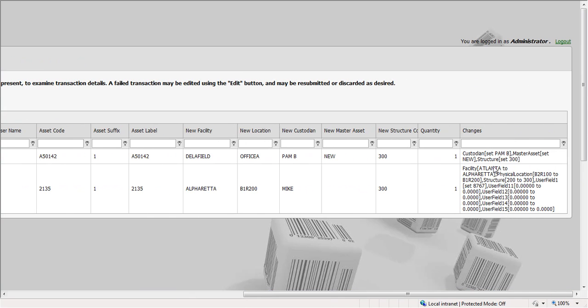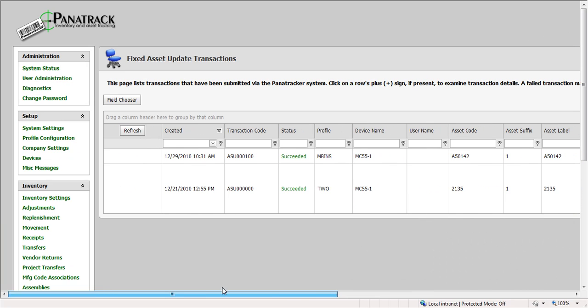And then you also have, for the updates, we also have the change log. So it will tell you what the previous setting was and then what it was changed to in detail. So we have a lot of information on the updates here as well for that logging. The logs are all in SQL database, so all the information captured is stored there. So if you want additional reporting in SQL through SQL reports or bringing in through Smart List Builder, you certainly have that option to do so.